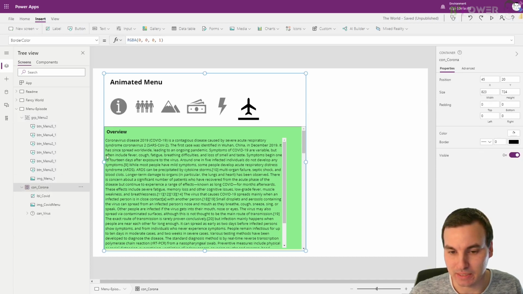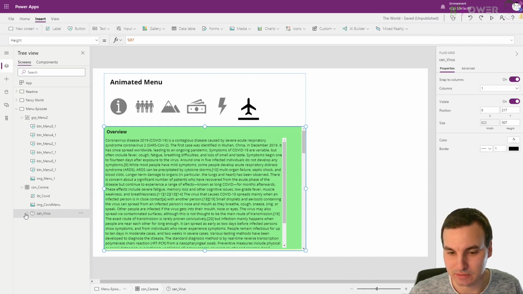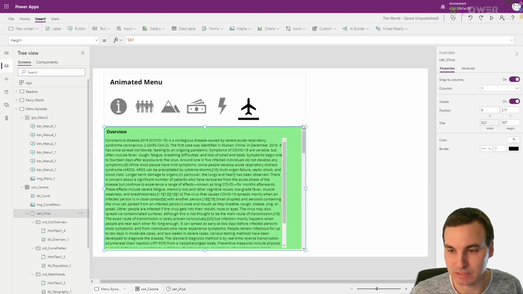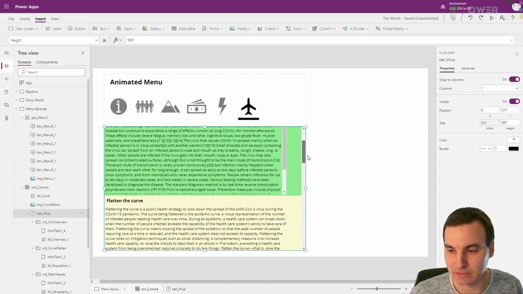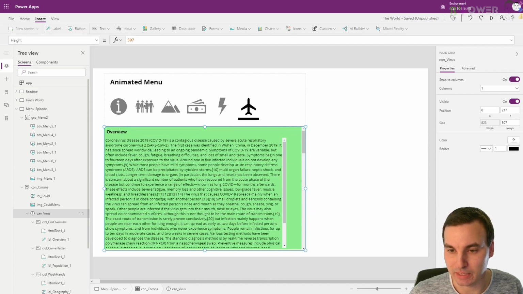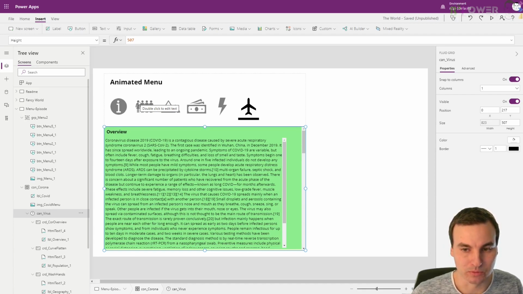I already have made a container with a canvas inside that has 5 cards, and we want to make it so that when we click on an icon then the card will change and you see only one card at a time in here. And I brought the menu from the other screen so we can look at it a few times and see what we need to do next.